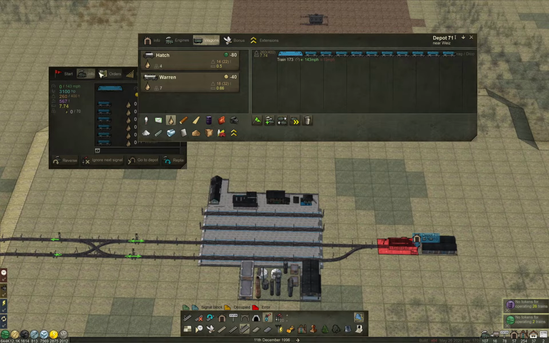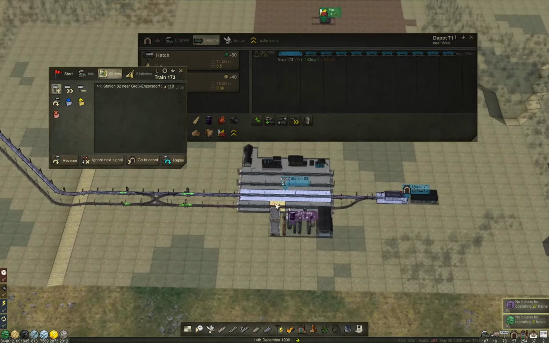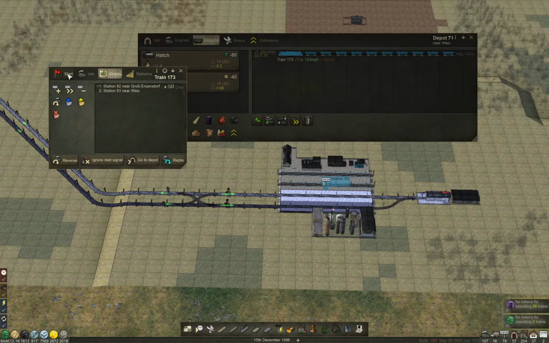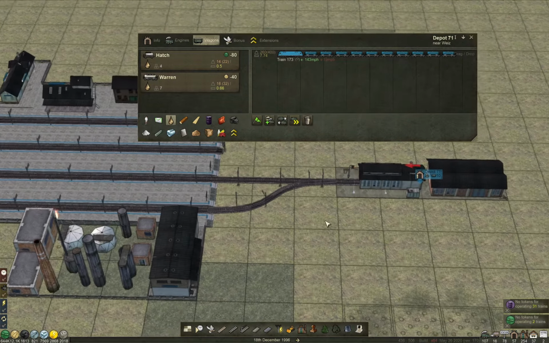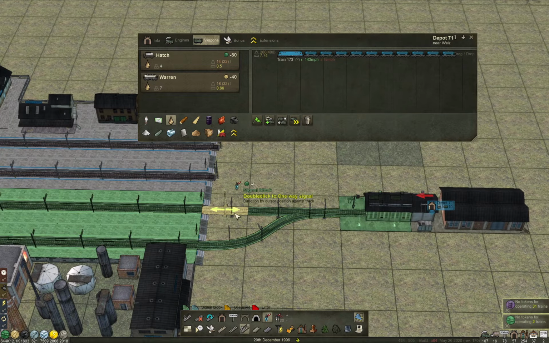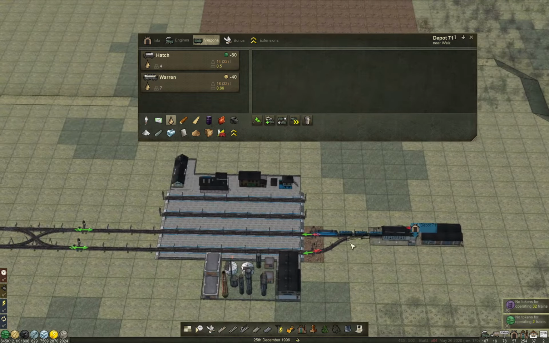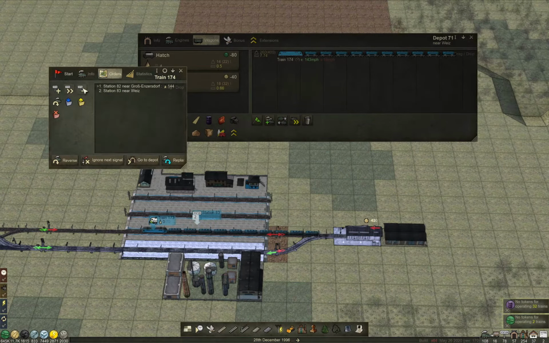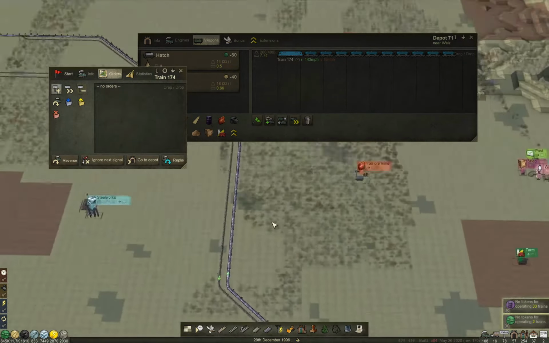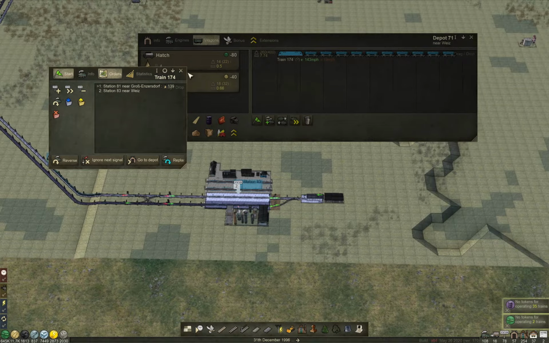Okay, so we want orders. Let's do the top one first. You to you. Start. Do you need this? There you go. All right, so we want to duplicate this train, but have different orders. So we want to go to the bottom one now, and here, and start on you.